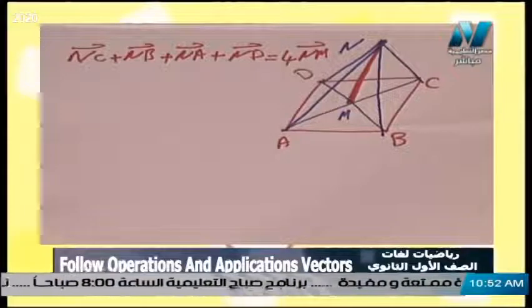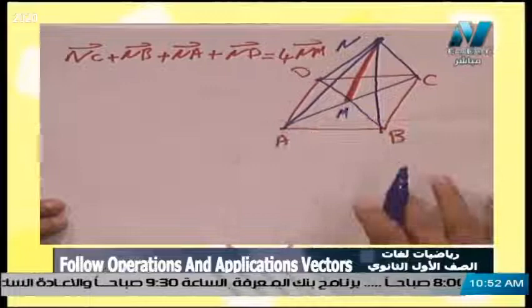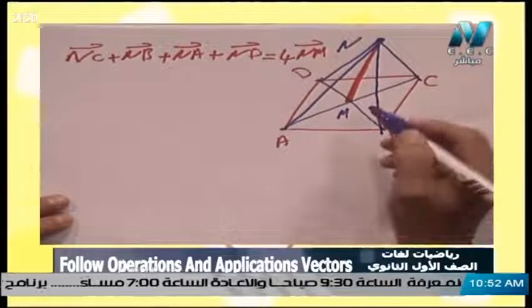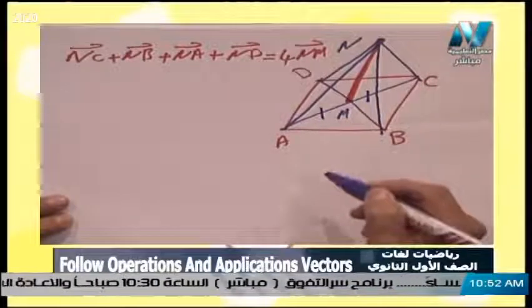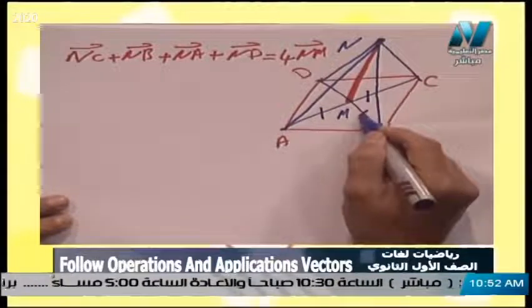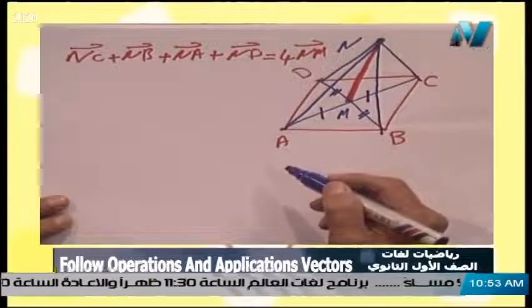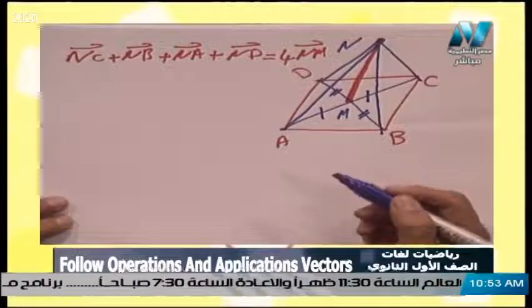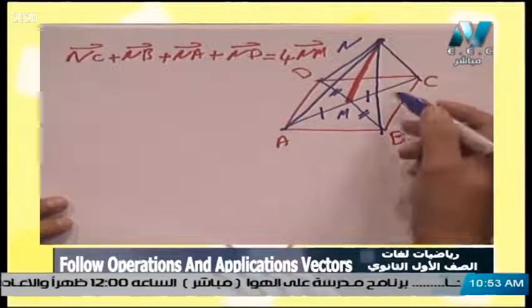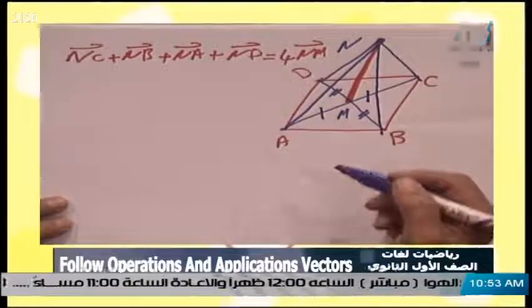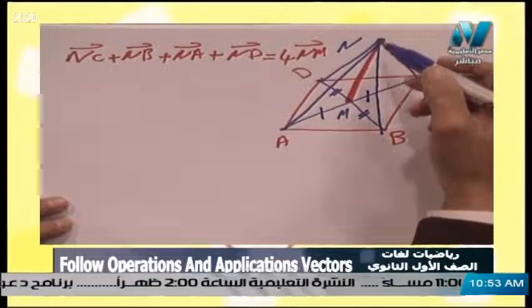And we know that the diagonals here of the parallelogram are bisecting each other. So this part, which is CM, equals this part MA, and this part, which is BM, equals also this part, which is MD. Okay, and we will try to choose triangles that have these halves of diagonals. So we will choose a triangle NCM.